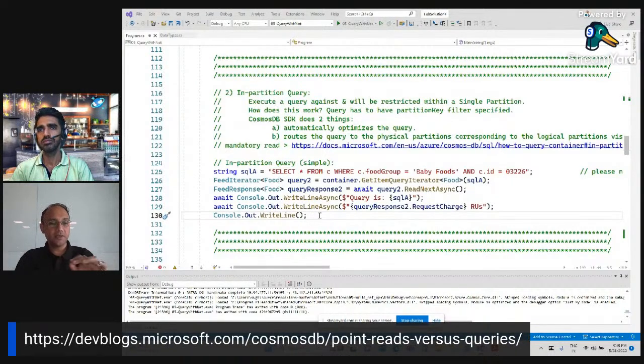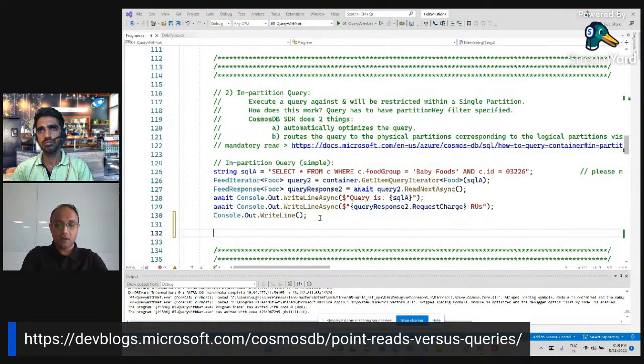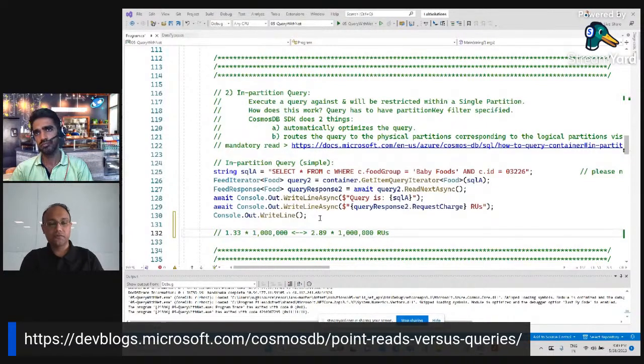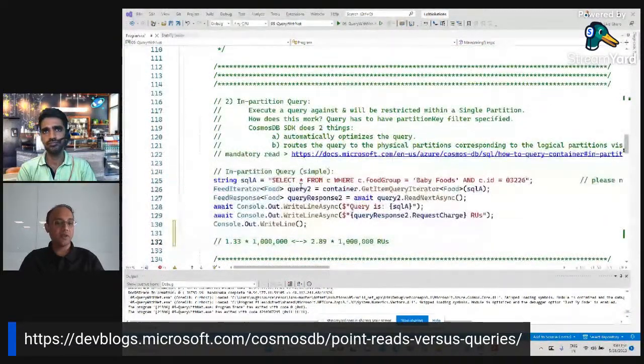This on a day-to-day basis when we work with our app teams has benefited them quite a lot in terms of cost and performance, because if you see 1.33 versus, let's say, 2.89 RUs, and now you multiply both sides by 1 million operations, right? And you multiply this cost on the same output parameter, you are talking about quite a lot of dollar values. These RUs get converted to dollar values, right? So this is something which is very, very important.